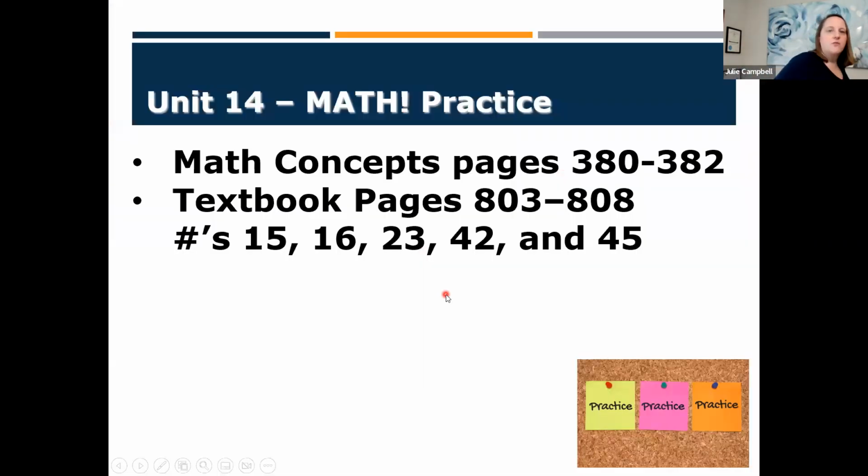There's some additional math for you. You got your math concepts on page 380 to 382. I believe there's more on these pages than what you need to know. So just focus on what we went over in class, the math that we went over in class. And then there's those 50 problems in the back of the book, pages 803 to 808. These are the numbers that relate to the math that we just did. Lots of good discount point math back there, loan origination fee math, and more of this coming as we get into Unit 21.